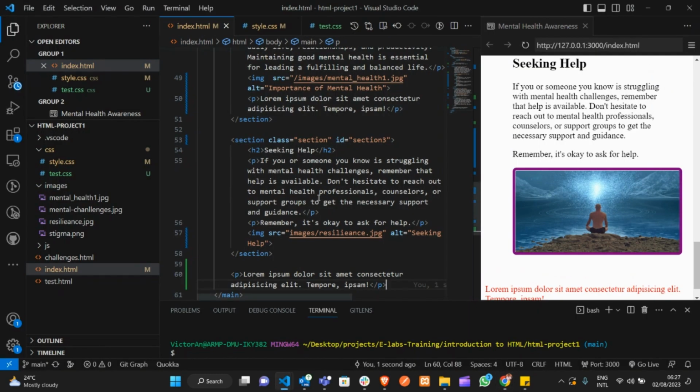Now this is what I mean here. The paragraph tag we put here.